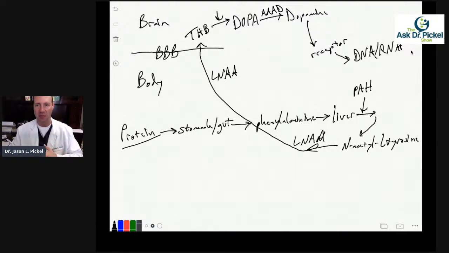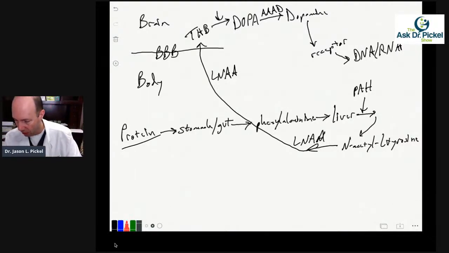Okay, I got the dopamine to my cell. Now I can have attention. Now I can be social. Now I can focus and concentrate. Now I don't feel hopeless. So again, this dopamine has to travel through quite a few different things to get from point A to point B. And if any of these areas has a problem, which we're going to talk about in a second, it messes up a lot of things.